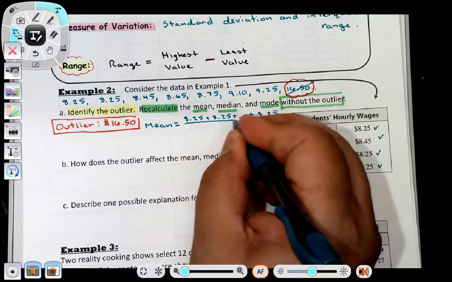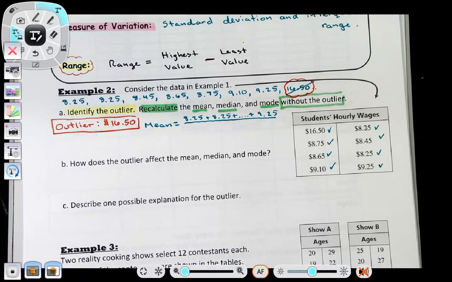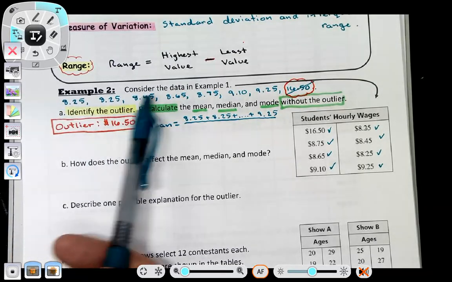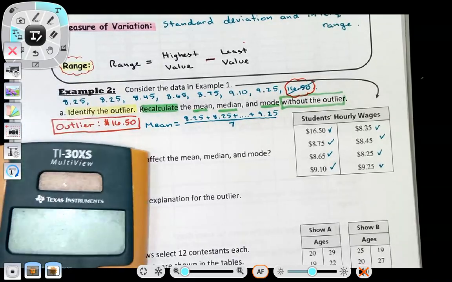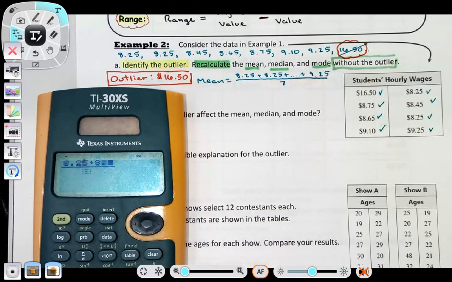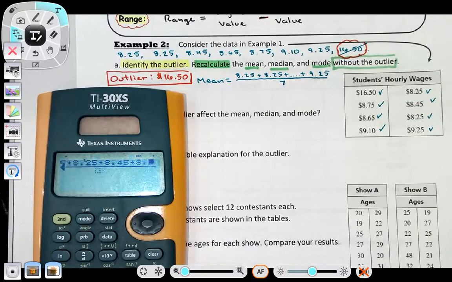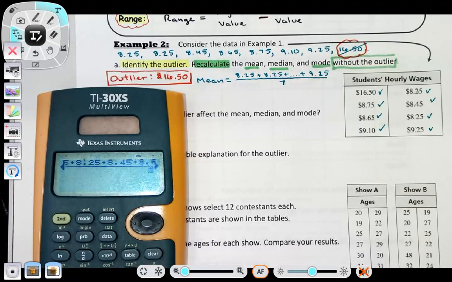And if I'm stopping it at 925, what am I going to divide by? So count up your lists. What am I going to be dividing this one by? 7 this time. All right, let's take a quick moment. So here we go for maybe like the third time now, right? Is it difficult? No. Is it time consuming? Yeah, of course. Yes, it is. All right, so here we go, 825. And then they had to choose money, so that's what made it a little bit tougher. Plus the 845, plus the 865, plus the 875, plus the 910, plus the 925, and then we divide it all by 7.